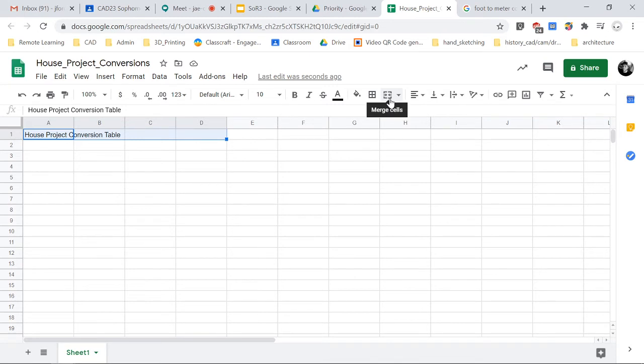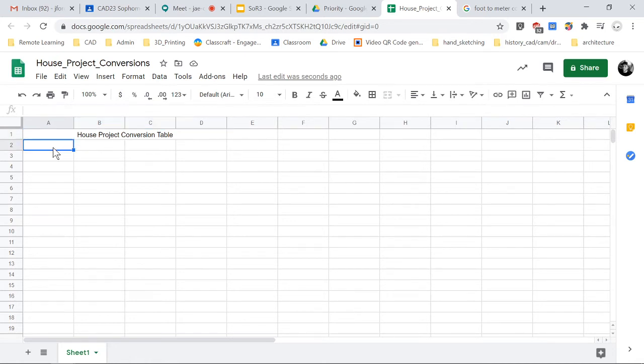Then I'm going to merge the cells of that space, and center the alignment, and now I have a nice space for my table.